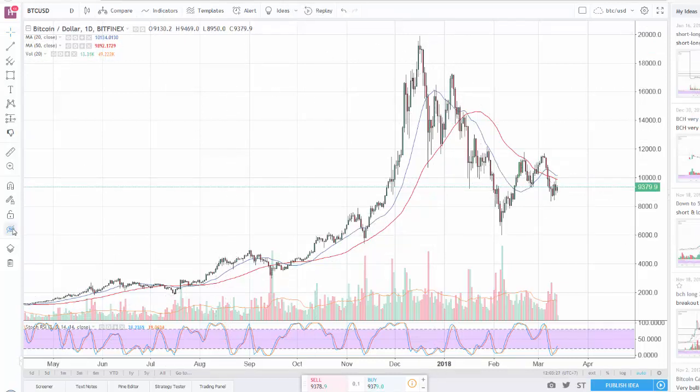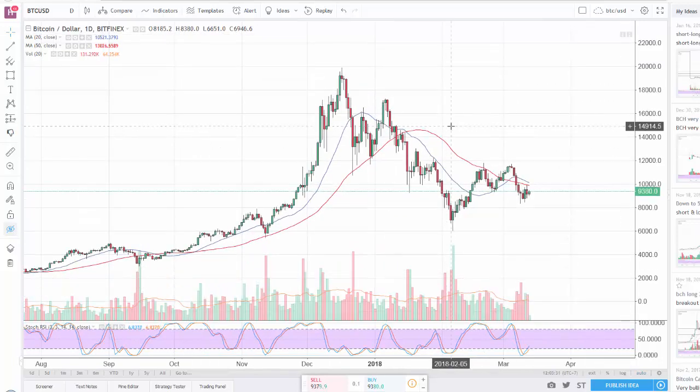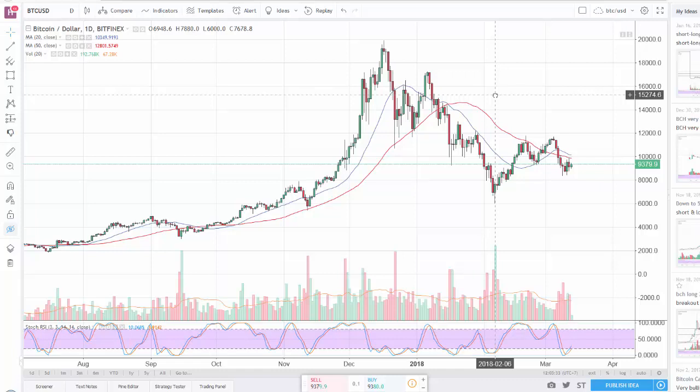So let me hide all this mess. It's very, very simple. I'm not going to go into a lot of detail here. I said this before already, but I'm going to repeat it for this video. I'm going to be doing more videos on technical analysis for shorting, how to get entries and targets. It's exactly how you do it when you go long, but you just have to inverse.